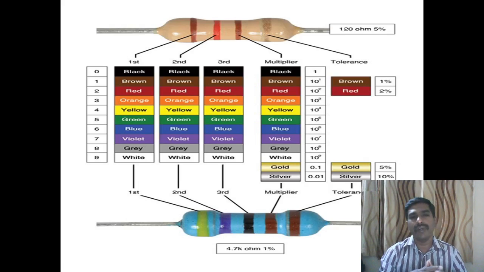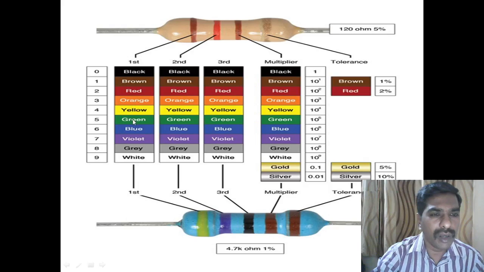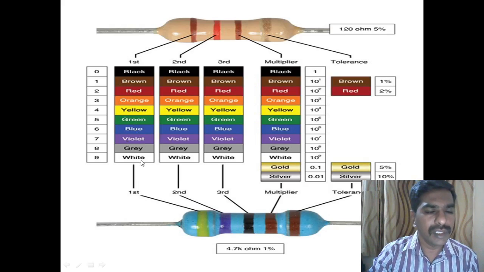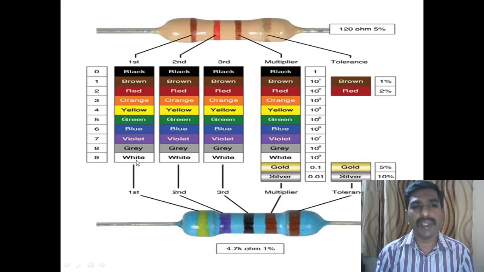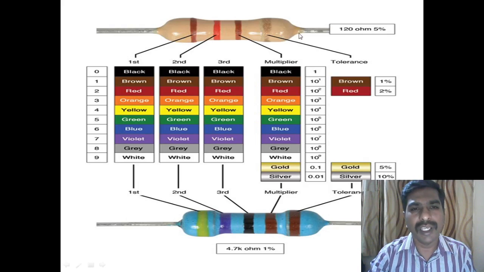To remember this, we use a saying, BB Roy, ROY, went to Great Britain, have a very good wife. So this is a saying to remember this color code. And to find out the value, we'll see it in detailed explanation in coming sessions. So just remember each color has a value. For that I am showing this color code.